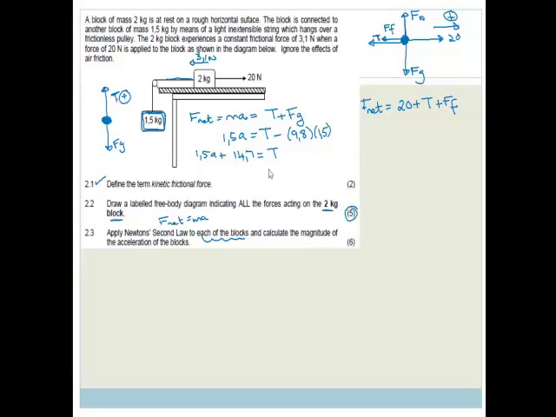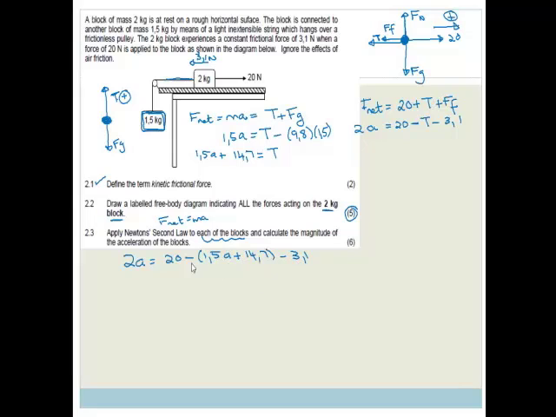Right, now I can work with this one. The net force is the mass of this object, which is 2, times the acceleration A, is equal to 20 minus T, because 20 is in the opposite direction, minus the force of friction, which they've given us as 3.1. So therefore we can say, and I'm going to write a bit smaller because I need the space, 2A equals 20 minus T, but T is this bit here, so I'm going to fill it in: 1.5A plus 14.7, and please remember your brackets, otherwise you're going to get this wrong, minus 3.1.